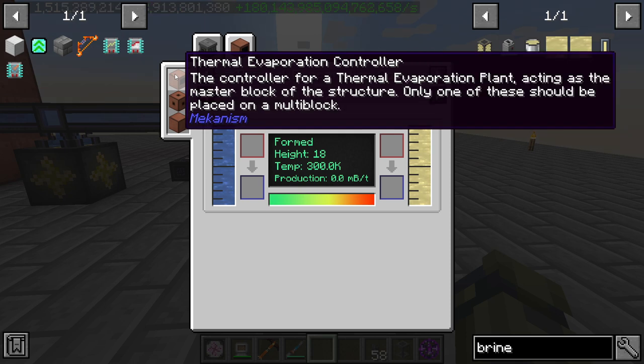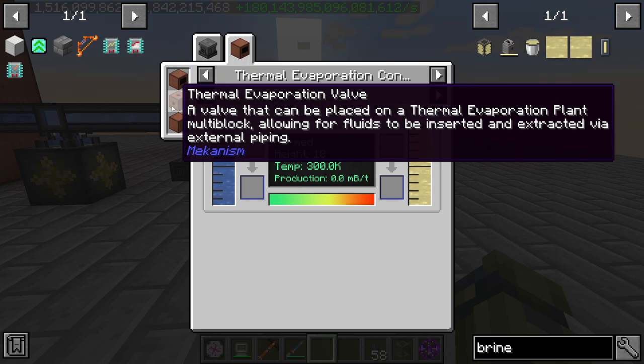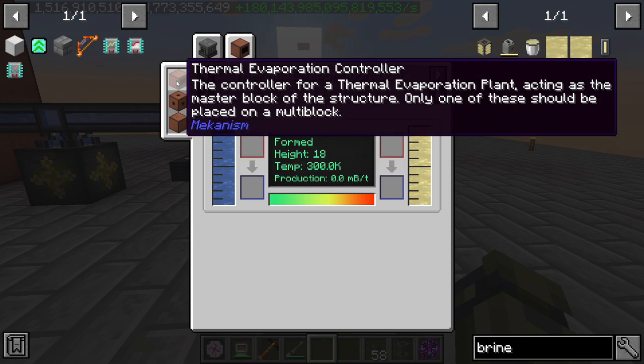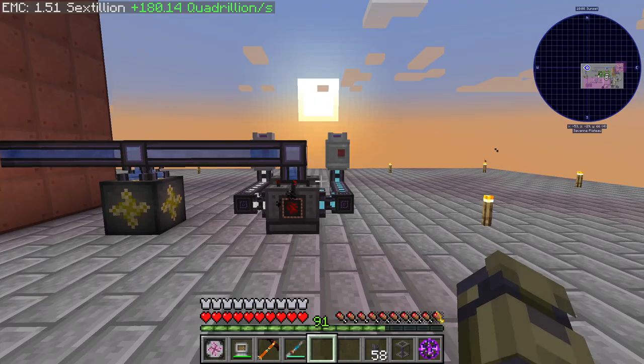It does say this is acting as a master and only one of these should be placed on a multi-block via external. See, it's not saying that it's a 4x4. Like, how hard would it have been to say that the structure needs to be a 4x4? Ugh, annoying a little bit.